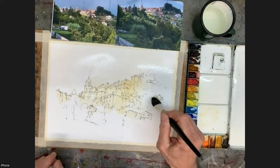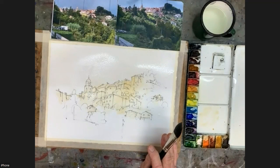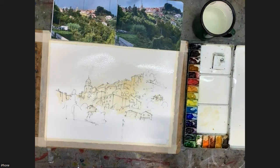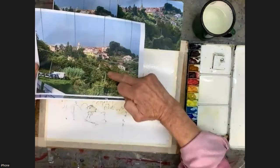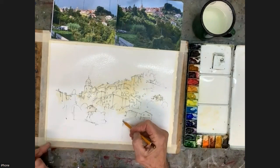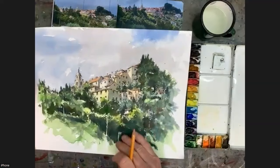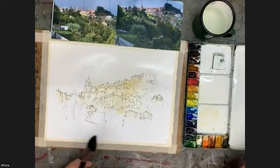So I'm going to come in now and do something about the greenery that we have around. There are a couple of places here, particularly for these upright poles. You see these one or two that are used, I suppose, mostly for telephone wires. I've drawn one of them in here, which I'd like to come out light. It's come out light in my painting, but I can make that light. It doesn't matter about painting over it, because I can make that light by bringing darkness around it later on. So, as I said, there's nothing here that can't be touched by paint.